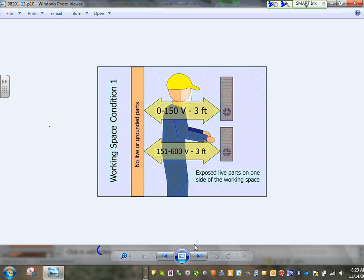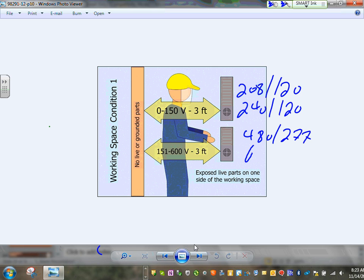If your voltage to ground is like this: if this panel is 208/120 volt, or 240/120 volt, that will be here. If your panel here is 480/277 or 600/345 or something like this. So if right in front of you are non-live or grounded parts, that's the working clearances they have. So exposed live parts on one side of the working space: you're going to have 3 feet if the voltage to ground is 150 or less.